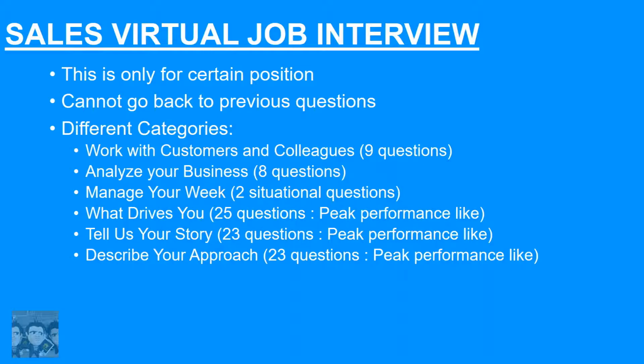This section has 9 questions, and the second part is analyze your business. This one has 8 questions, and the third part is manage your week. This has 2 situational questions. This is basically more like a peak performance test, but it's a little bit different. And the fourth part we have is what drives you. This has 25 questions. This is also more like a peak performance test.